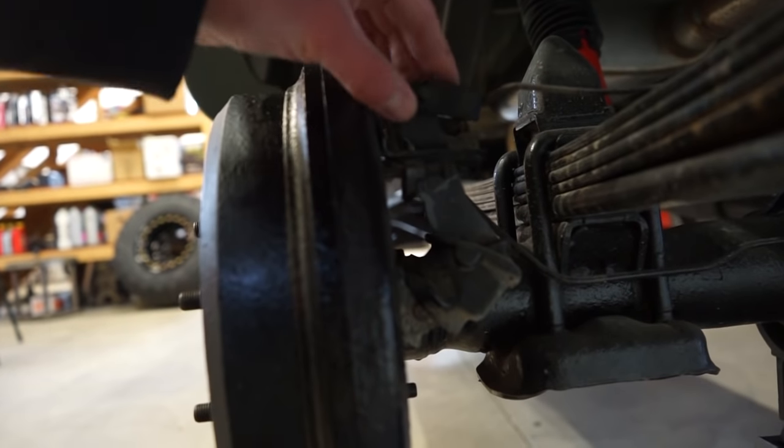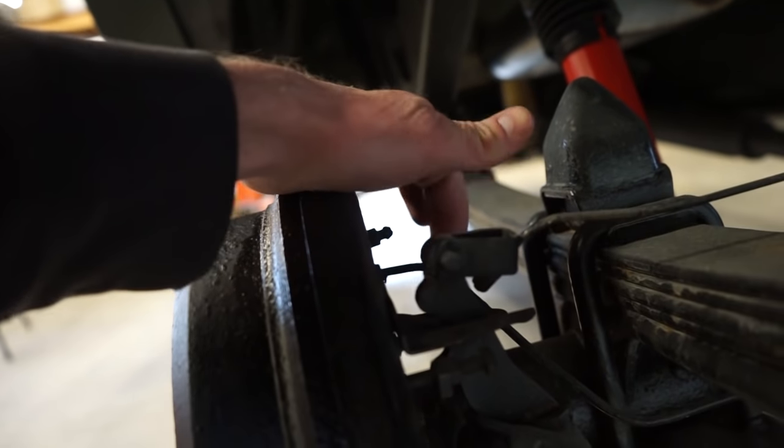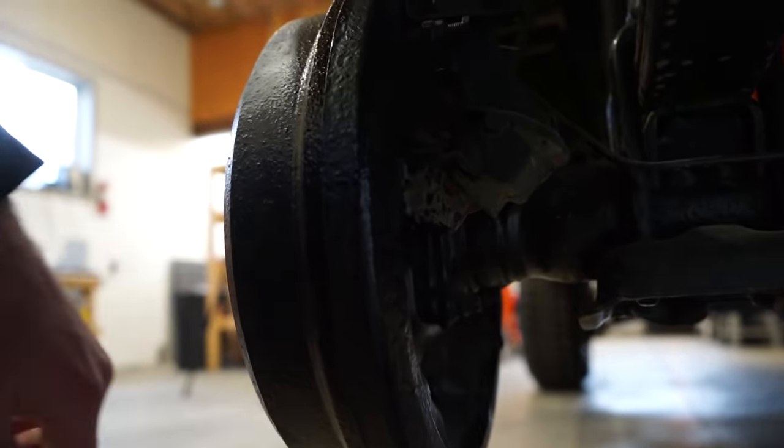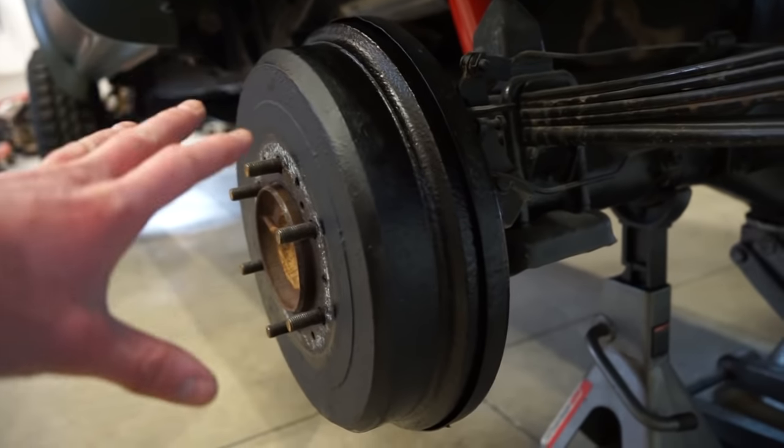A little pin on the e-brake line here, the 10 millimeter brake line, the actual hard line, and then these four nuts around the housing. So we'll pull the shafts out, and then we can start tearing these down and getting these bearings pressed out.